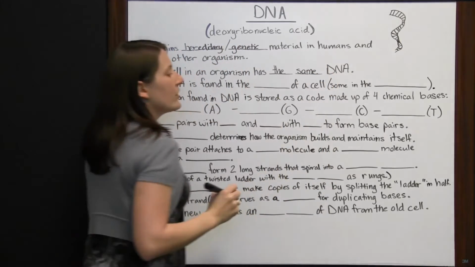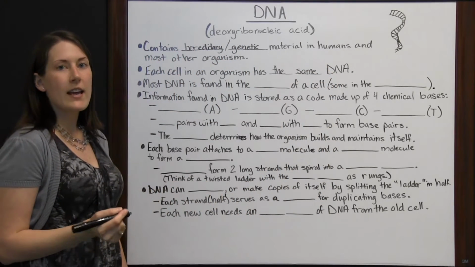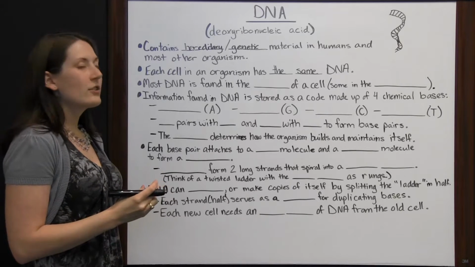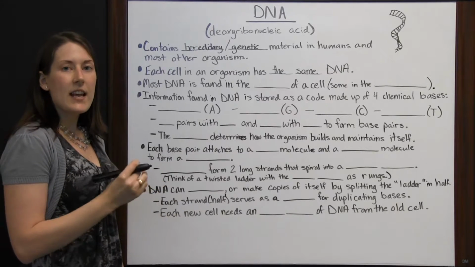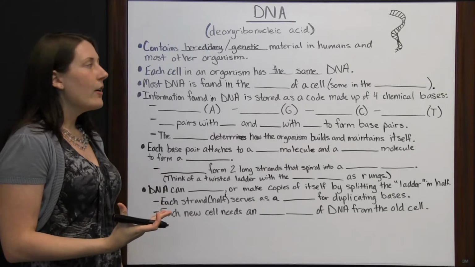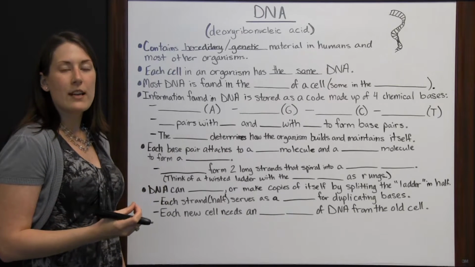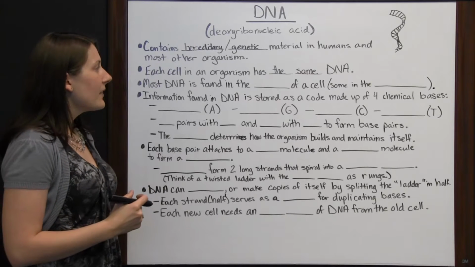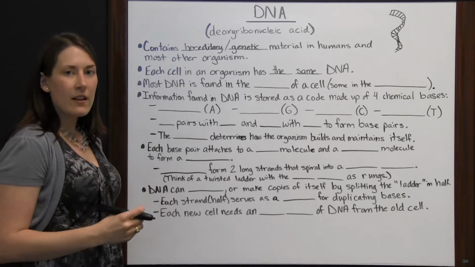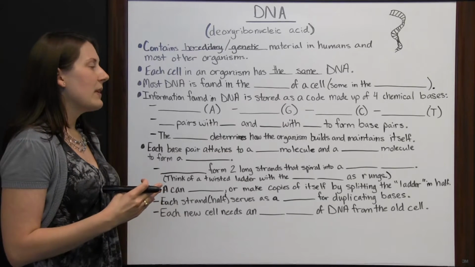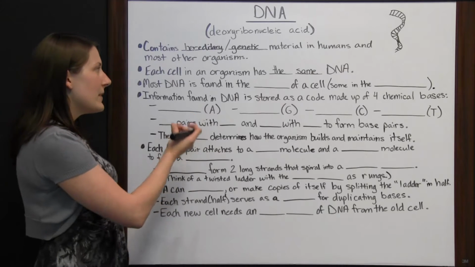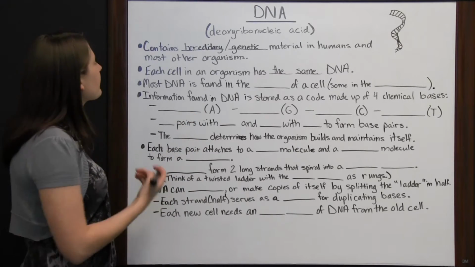So if someone were to get a piece of your hair and a fingernail and a piece of skin and look at it very closely and look at the DNA, all three would be the same, and it would let whoever was looking at this know that all three of those articles came from the same person. This is the same for other organisms. Each cell in the organism's body is going to have the same DNA pattern so that you'll be able to tell that it came from the same creature.